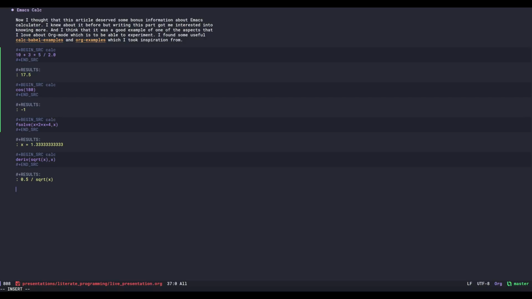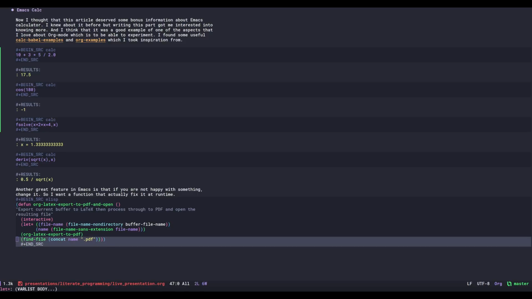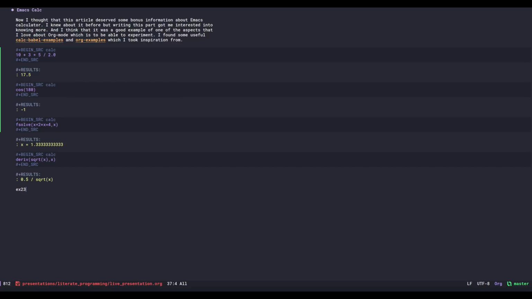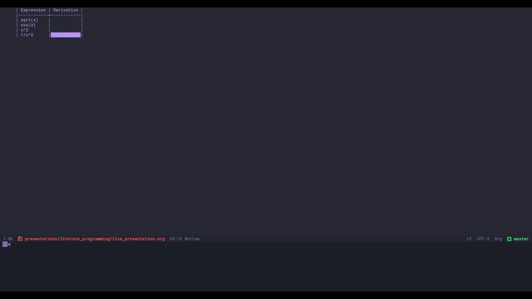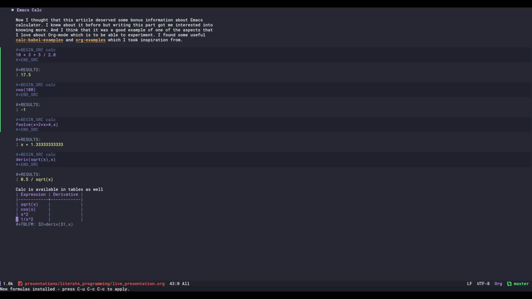So my thought when I saw this was that, okay, but if that is actually possible, then I should be able to create a table. So a table looking like this, and I should be able to derive it to calculate the derivatives. So I could say that the second column should be the derivative of the first column with respect to x. And it just makes it sing. Give this in the caption as well.